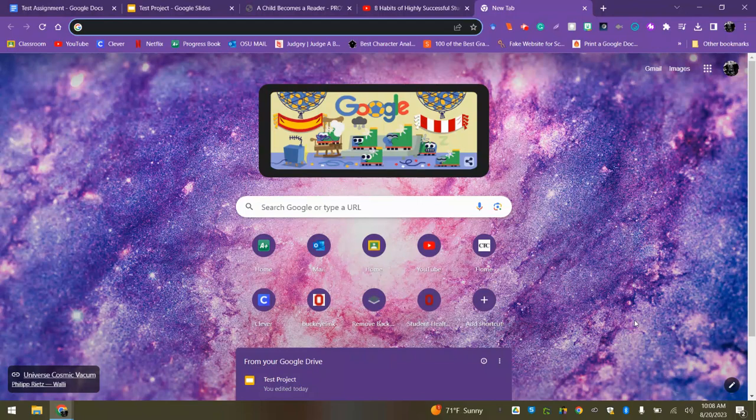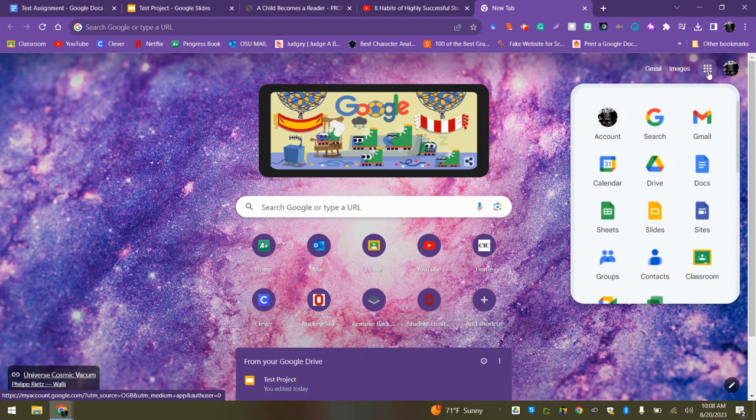So to start your own Google Classroom, the first thing you need to do is get to Classroom Dashboard. If you're on Google, you can select the waffle. That's what I call it. It always reminds me of that delicious breakfast treat, a waffle. Click on the waffle and then scroll down until you see the classroom icon. Go ahead and click it.